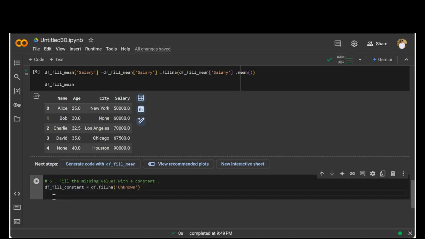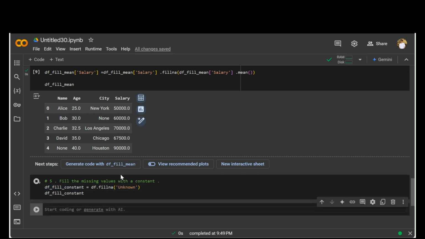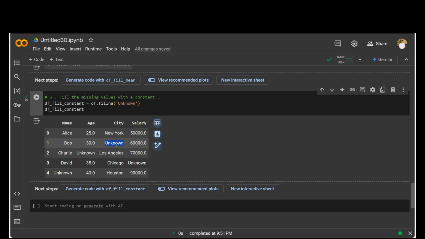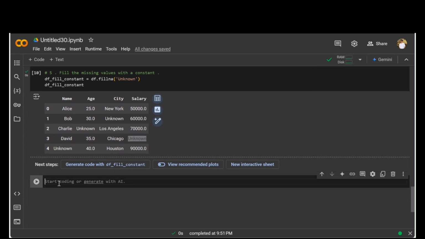Ctrl+C, then Ctrl+V. Now since we have written unknown, wherever we had na values, it will be written as unknown, here also unknown, here also unknown, and similarly at the end for the salary column also. So this is how we fill with a constant, and instead of unknown you can specify anything as you wish.